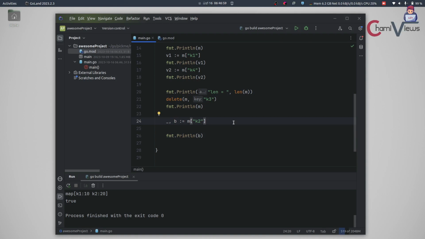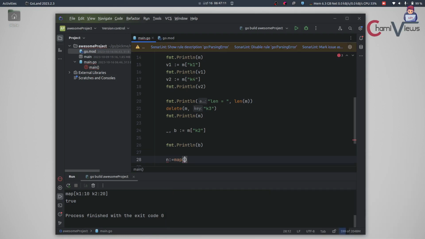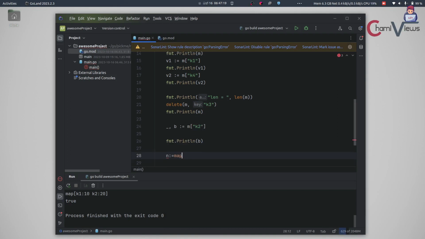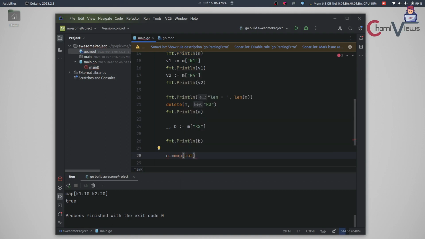Using a single line also we can create a map. I will demo that one as well. I will create a variable called n, map. I will add the key type here, map int, and the value type is string.